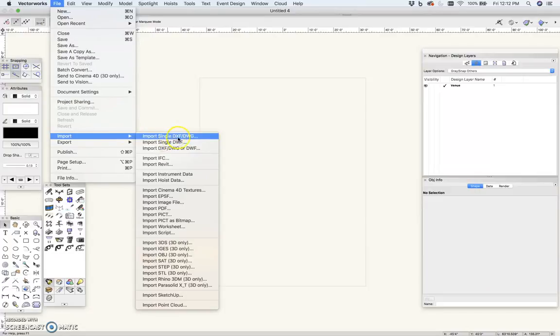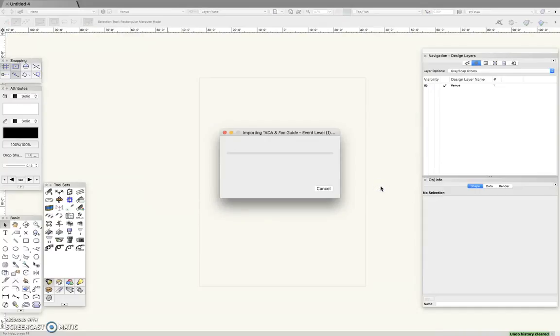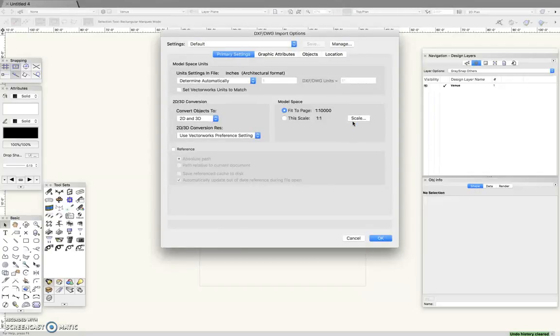Top option is a single DWG file. We're going to take a look at this level 1 file that I got first. Not entirely sure what this error message is coming from, but we'll hit OK and see what we get.